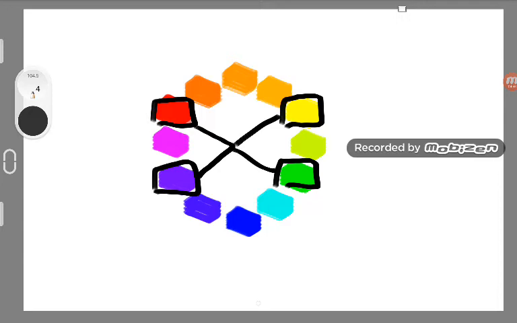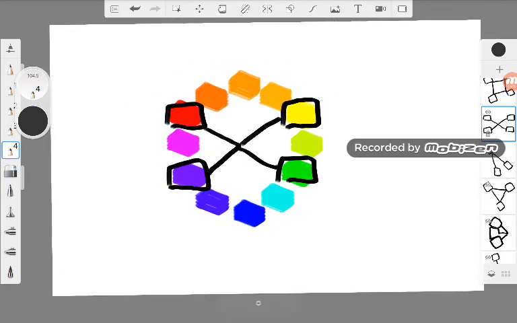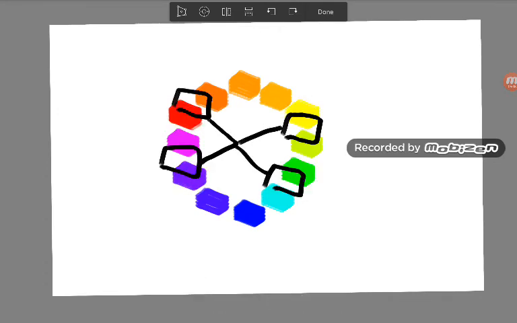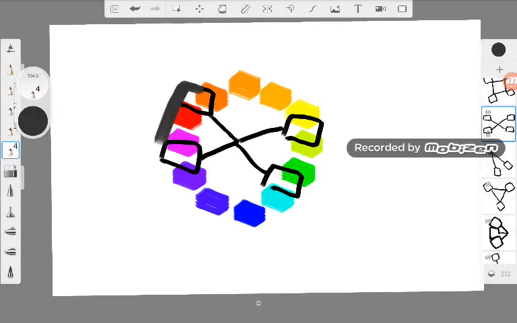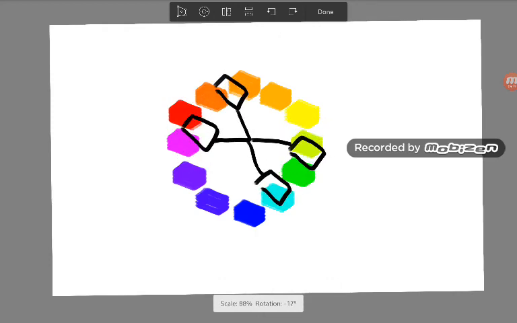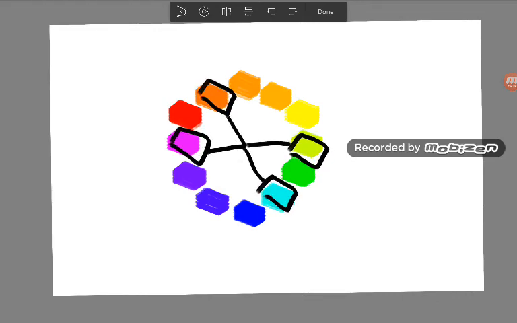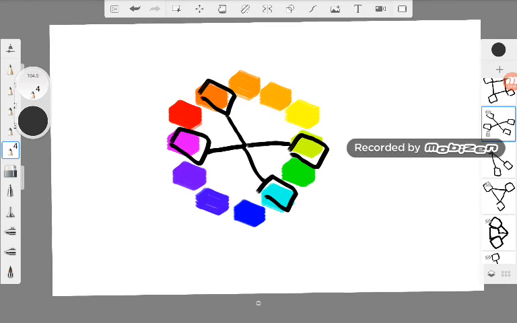Now we're going to go on to the rectangle or tetradic color scheme. It uses two complementary schemes, so long as it ends up as a rectangle. If you don't know what I mean, if I trace this down, you can see it's a plain rectangle. Let me fix this color scheme because it's not put in the proper place. Yeah, there, I got it in their places. It's very flexible because you have lots of colors to choose from, but it's best if one of your colors is dominant. Paying attention to the balance of warm and cool colors is recommended. So yes, let's go to the next one.